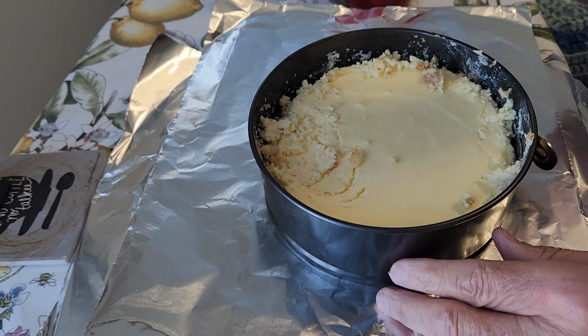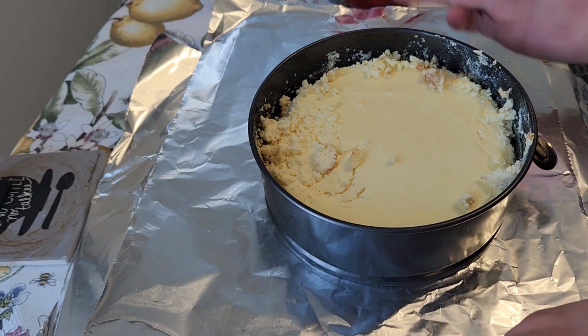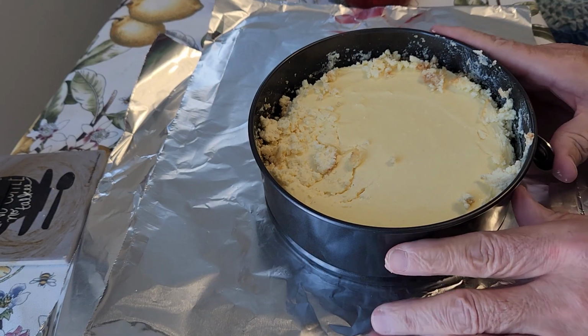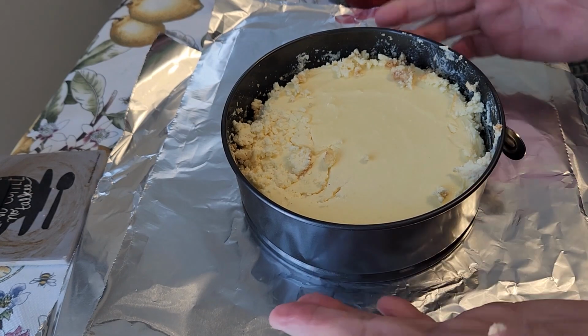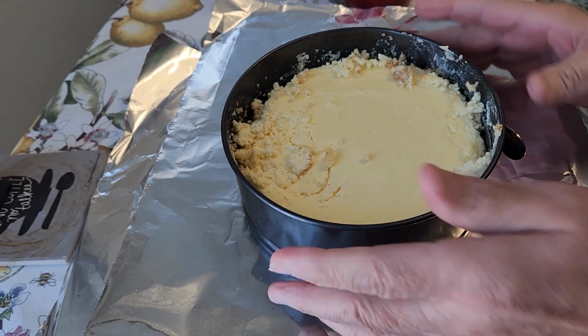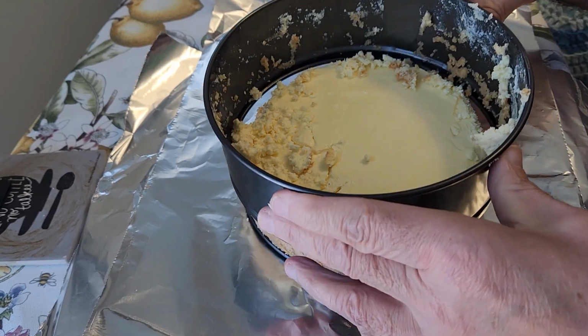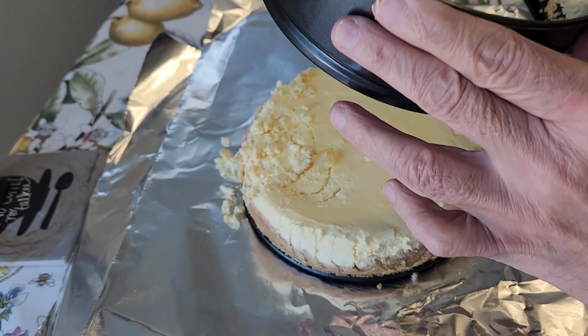That's the cheesecake. I had a bite of it. It's really, really good. So, like I said, I don't know. What do you guys think, huh? Is it going to break from the pan with no problem? I really don't know. Maybe I didn't even have to do that. Oh, wow. Look at that.